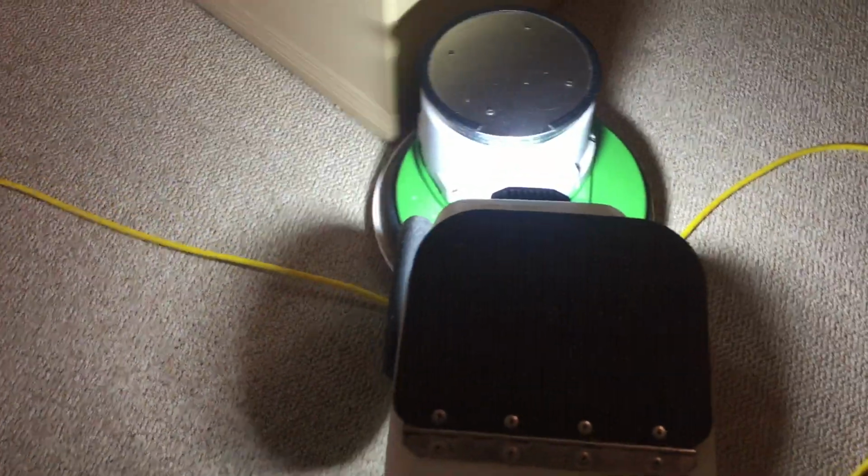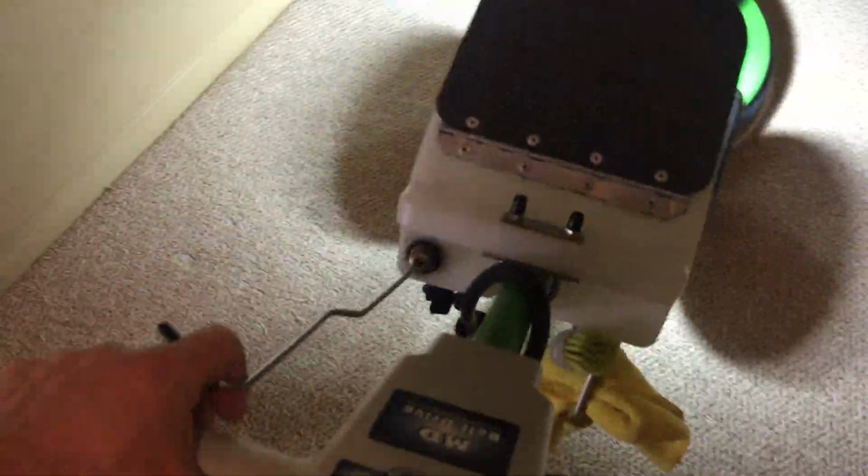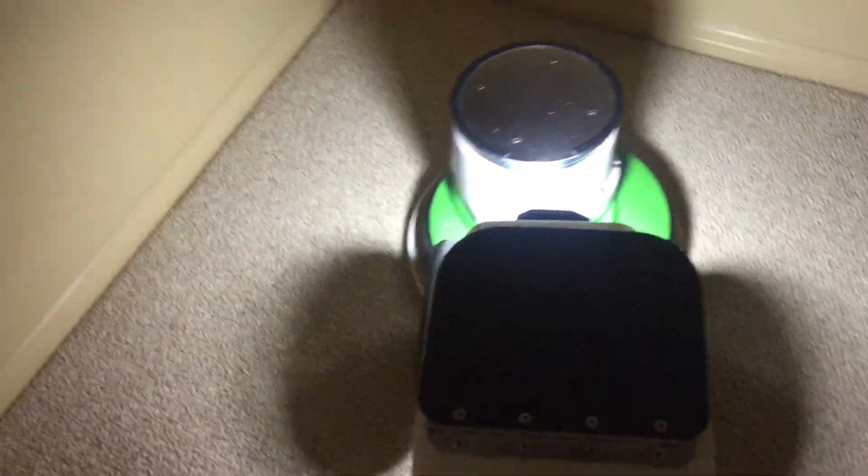I won't be needing to post groom this because it is an olefin Berber, so I did a very thorough pre-vacuuming and I did all the edges. Just doing a little, see my finger there, that's it, just to make sure that the pad remains damp. Now my machine does feed it through the center, so there's about a 6-inch spot in the middle that gets wet, but it transfers through to the bottom, no problem, and the rest of the top of the pad remains dry. So let's pull the wire behind me.